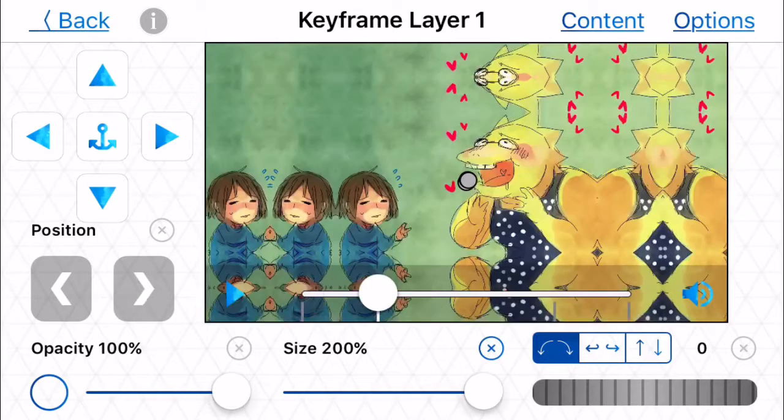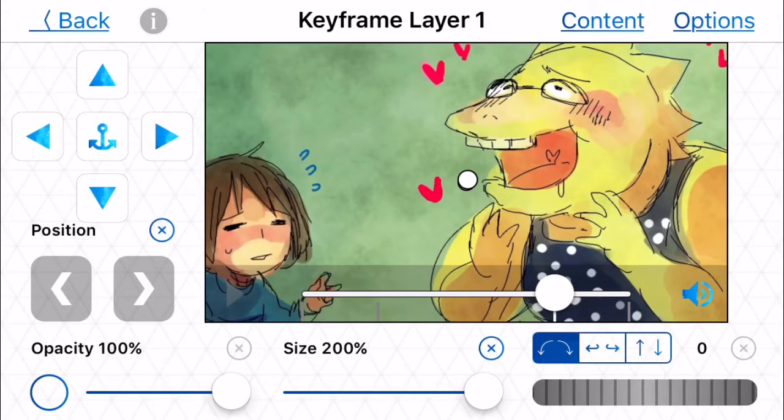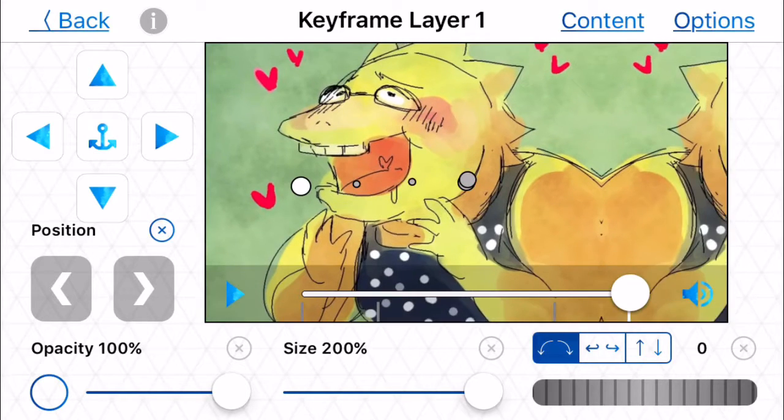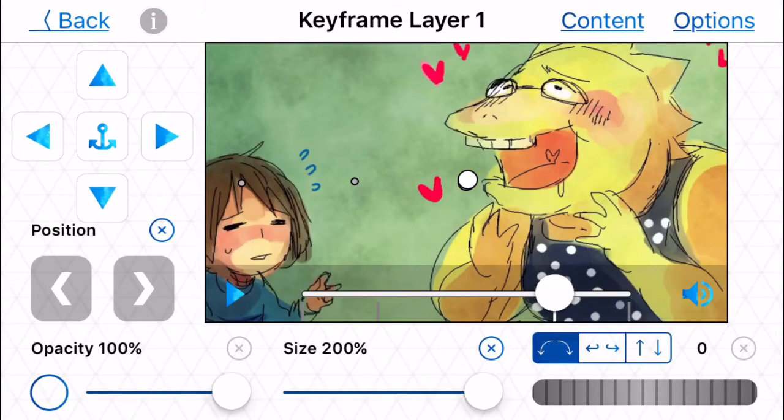So go to the very end of your clip, and you're also going to need 1, 2, 3 right there if you haven't done anything yet. The second to the end, just make it in the middle. Then the very last mark, slide your video right there. Make sure that it looks like this.